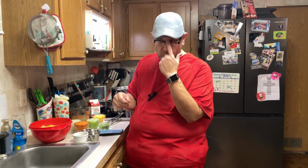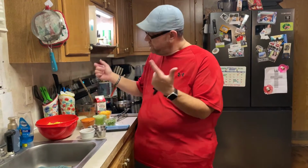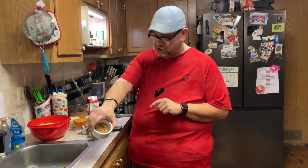Just peel them and dice them. The potato I decided to go with, it doesn't call for this potato, but we're going to try it because I like these potatoes. These are Yukon Golds. If you've ever had Yukon Golds, they have a real buttery, velvety, sweet, smooth texture when they cook down. It's very delicious. You are going to need 2 tablespoons of minced garlic.